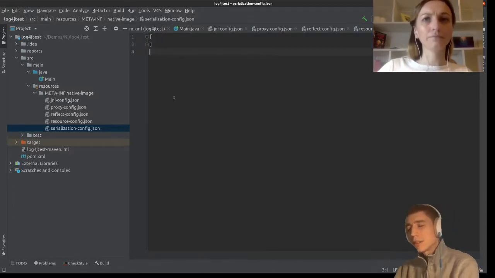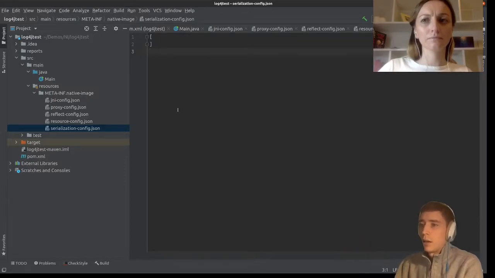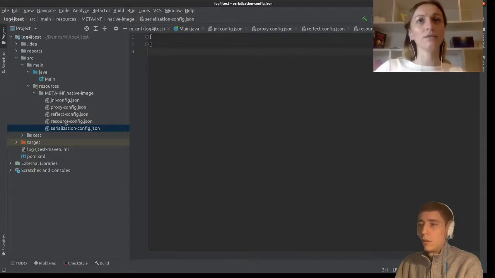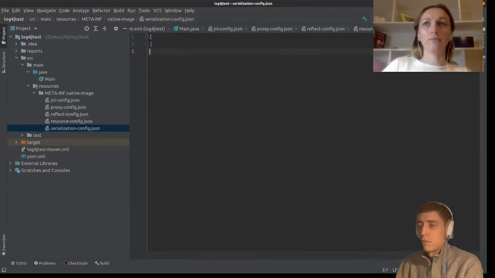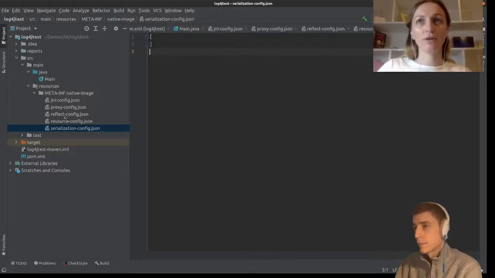So this native image agent is also something you can use just to check which of these elements your application is using. Yes, it interfaces with the JVM to intercept all accesses to proxies, classes or methods, whatever reflective accesses you have in your application.